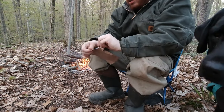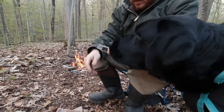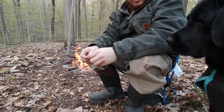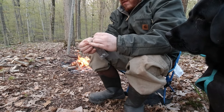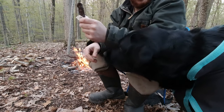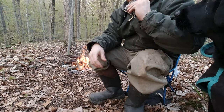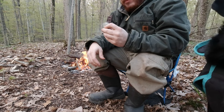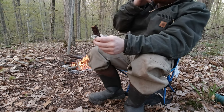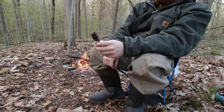I saw that on the menu. What's the chocolate peanut butter taste like? It's okay. Crackers fall apart. It takes quite a bit of effort. Let's see here. Murdock definitely wants it. It looks like a dog treat. Like a beef stick. What's that? It's like a beef stick, but a bit drier.